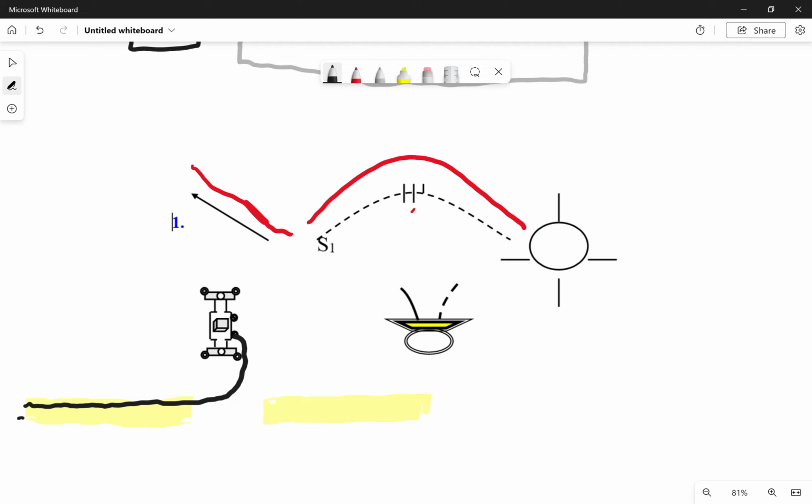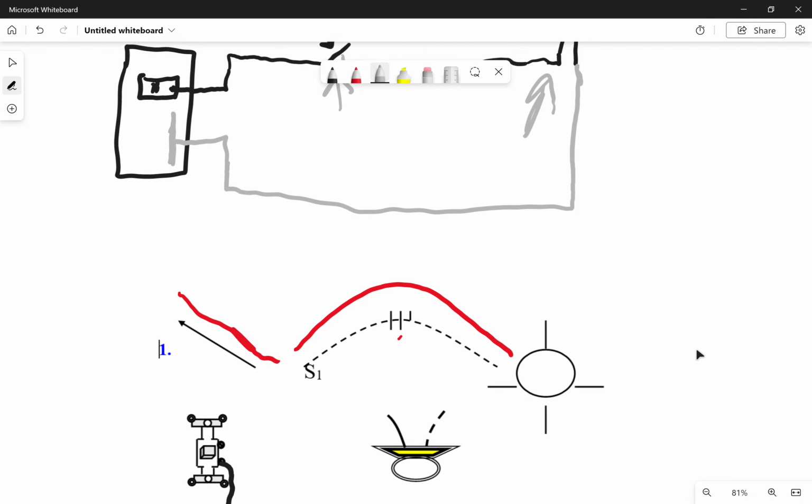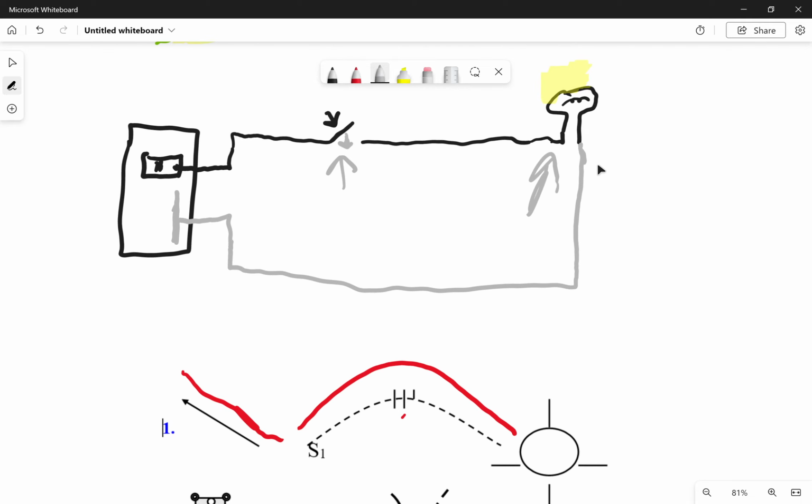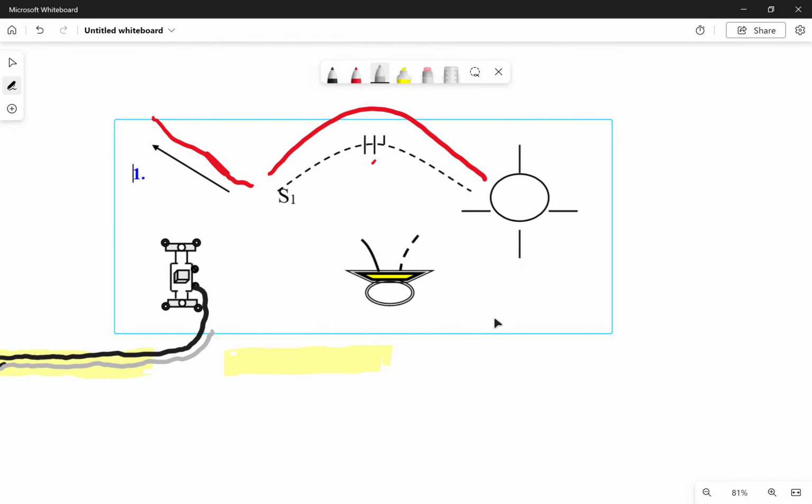Well, what are we going to do with a white wire? Our white wire comes out of this cable. And where is it going to go? Well, if we look up here, we see that our white wire continues all the way across here without being broken, right? It doesn't get broken by anything. We're only breaking the hot wire. We're only breaking our black wire. Our white wire continues from the bulb all the way back to our panel without getting broken.